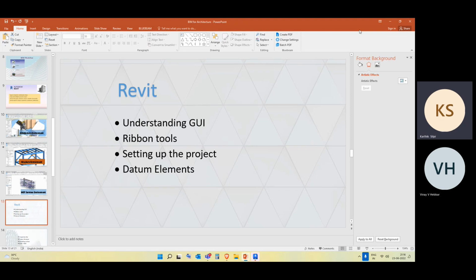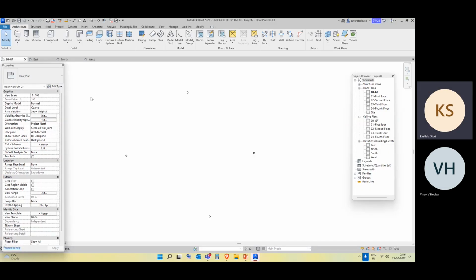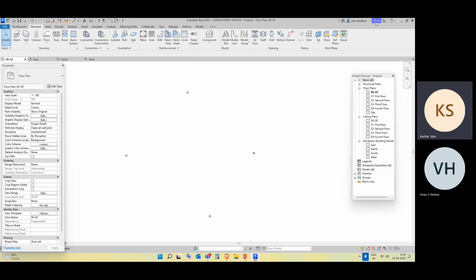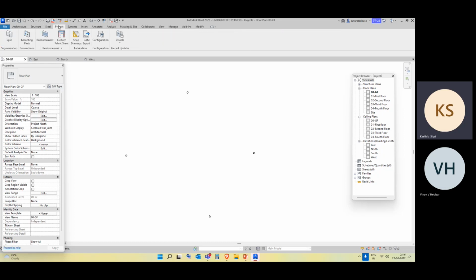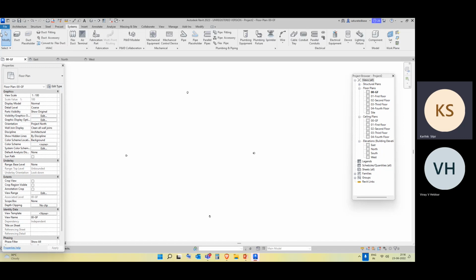Let's see the ribbon tools. So these are the tools that we use for modeling the architectural elements. These are the tools that we use for modeling the structural elements. These are as well, like precast, steel for all the connections. And then these are the tools that we are going to use for the systems, mechanical elements, ducting, plumbing, piping.